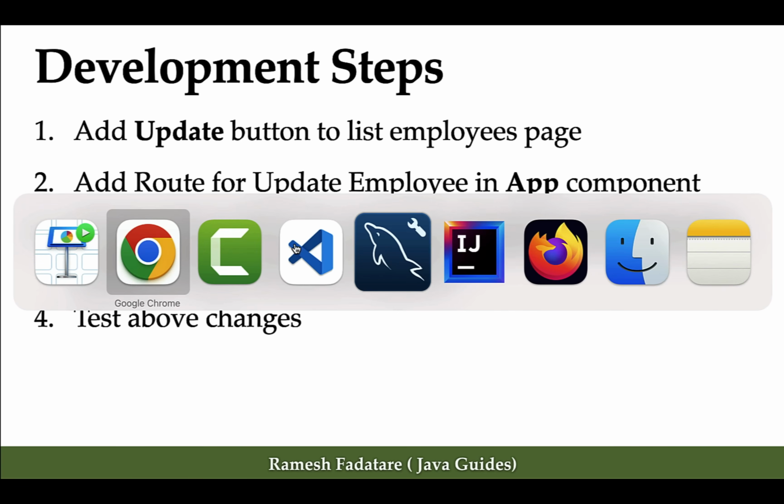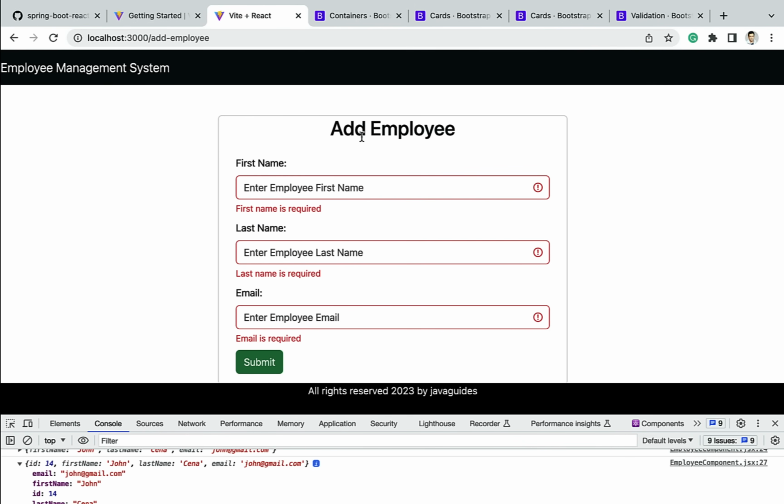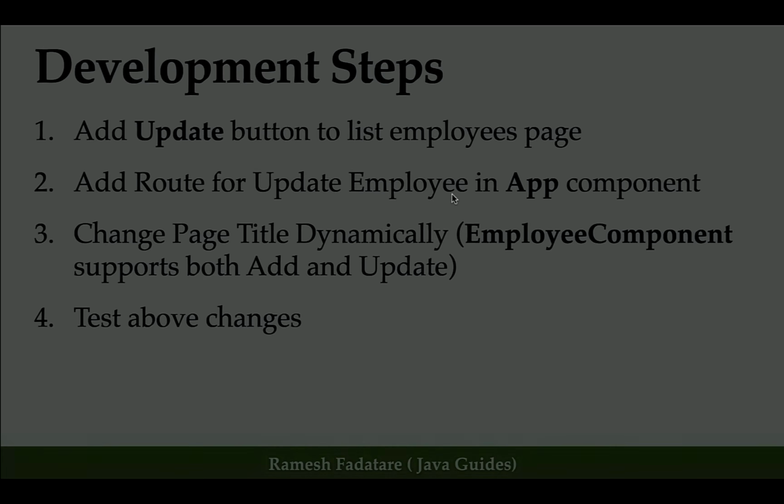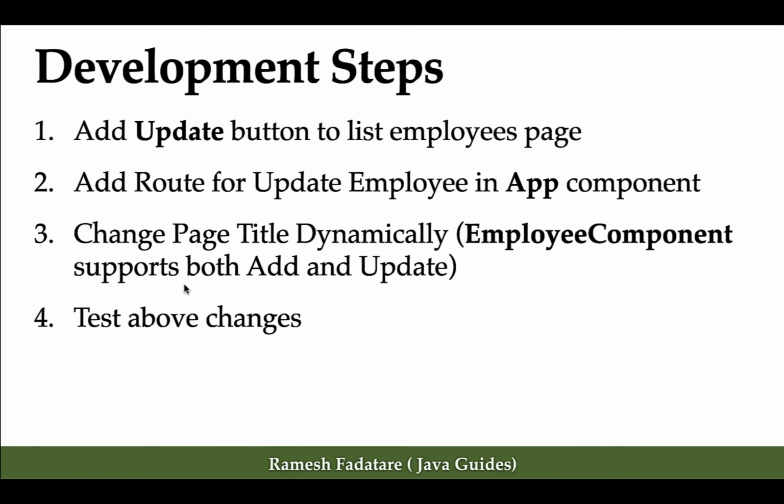For example, if you look at here, the add employee page. In case of the add employee operation, the page title should be add employee, and in case of the update employee operation, the page title should be update employee, right? So we're going to change this page title dynamically based on the operation. Next, we're going to test all the changes.